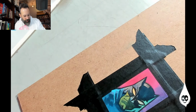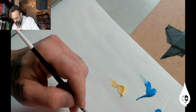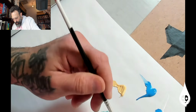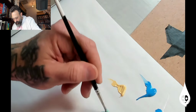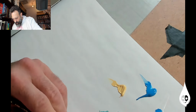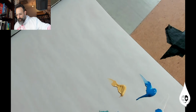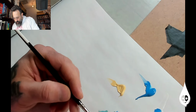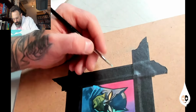There we go. Now I'm going to start adding the Naples yellow because you can see it's getting a little greener up in here. So let's mix that, and we should get a bit of a greenish version of this color, which will be nice. There we go. Slightly green, which is just what we wanted, right? If I were to go in there with just blue, I just worry that it would separate too much from the work we've done. This is a bit of a new approach for me.